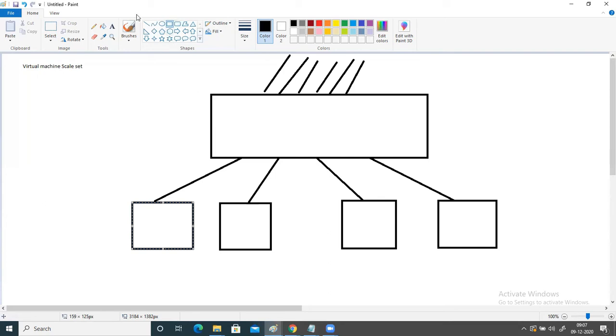Let's say this traffic was only for a particular period of time, and later it got reduced. Even if it got reduced, you still have four virtual machines. If you are creating more virtual machines on the back end, you are supposed to pay more money, right? But now the traffic has been reduced, so you may come and delete these virtual machines if you are concerned about the cost, correct? So this is one thing.